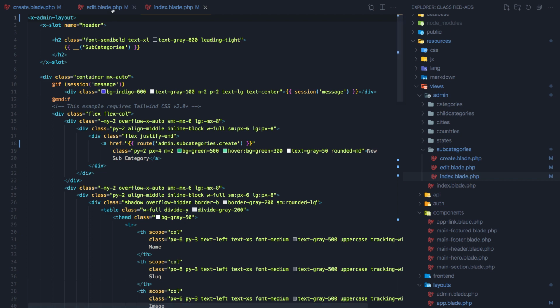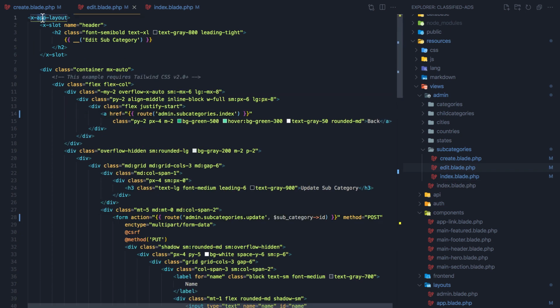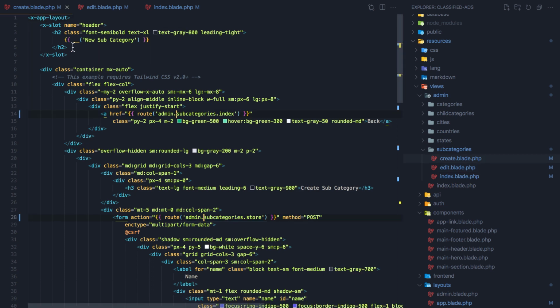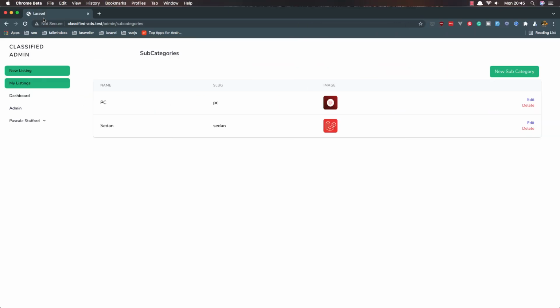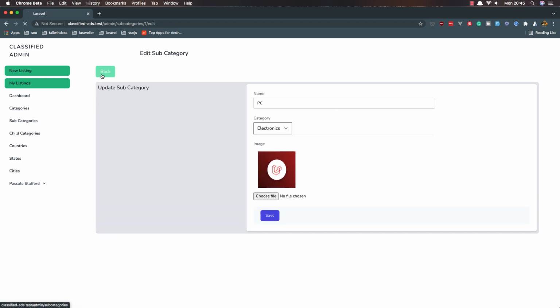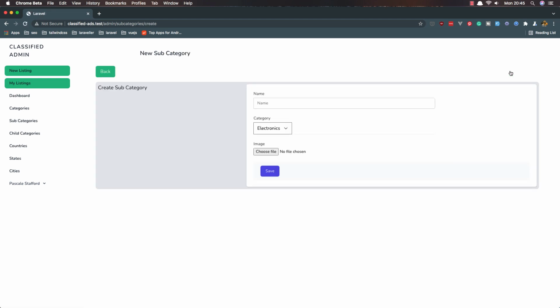The same thing for the edit and the same thing for the create. Okay, save and now refresh. Now we are in the admin layout. So go in the edit, go back, new, and yeah.